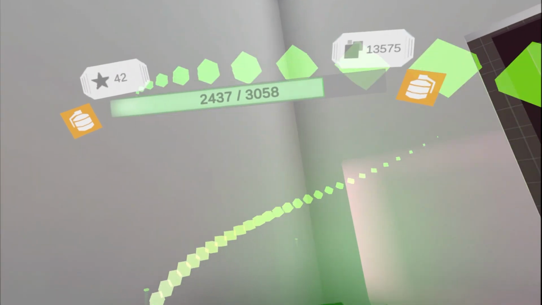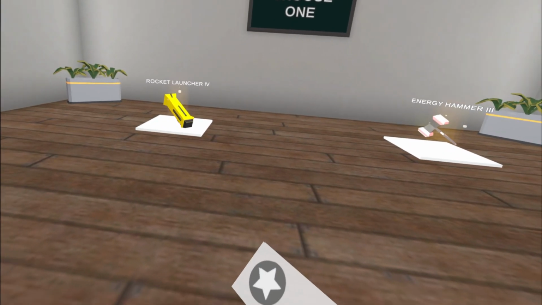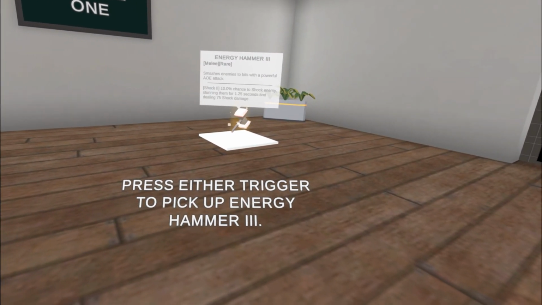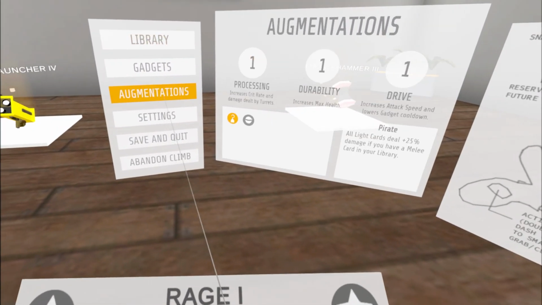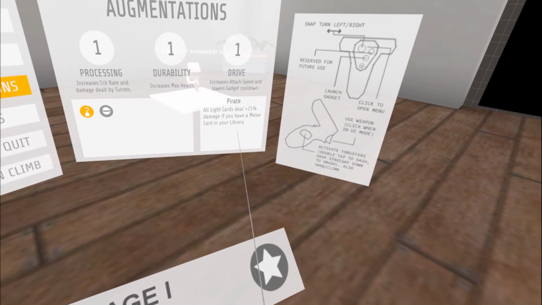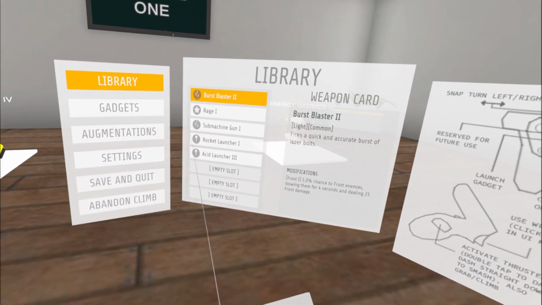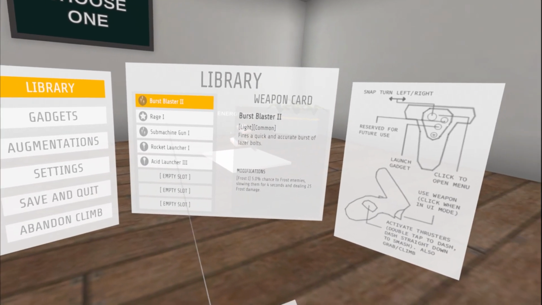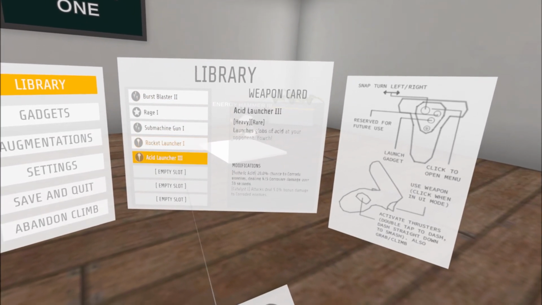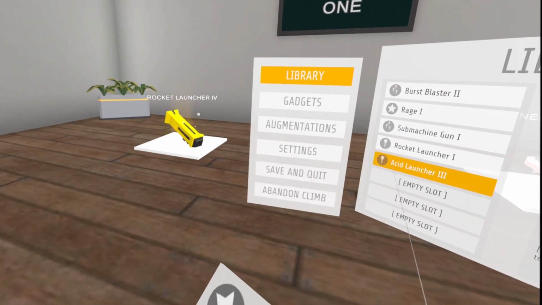So then you can also heal, right? So you can see I'm getting my health back. I'm healing up to max health for floor 2. And now we'll get to see some other enemies. Ooh, nice. Energy hammer. Did I pick up that pirate one? Okay, so if I do this, all light cards deal 25% damage, plus 25 if you have a melee card in your library. So by adding that energy hammer, I will boost the damage of submachine gun and burst blaster by 25%.